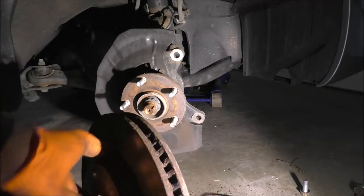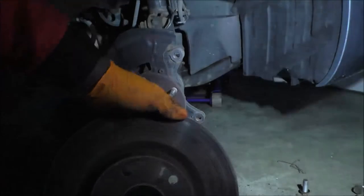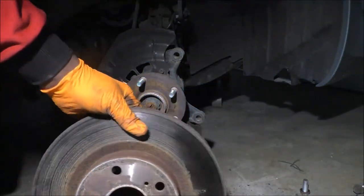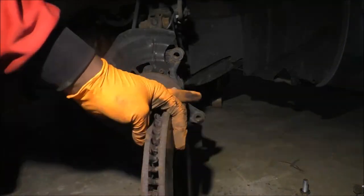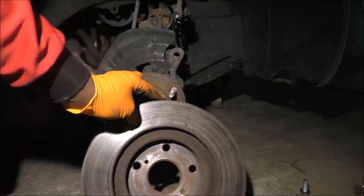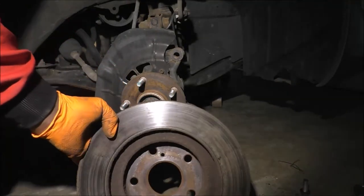This is the rotor that came off. You can see the grooves in there. You can see some rust. And yes, you can see where the pads topped, but generally, man, it seems like it's had a pretty rough life. Oh, look at the backside. Yeah. I think in some cases you can actually see a crack. No, this one's not very clear.